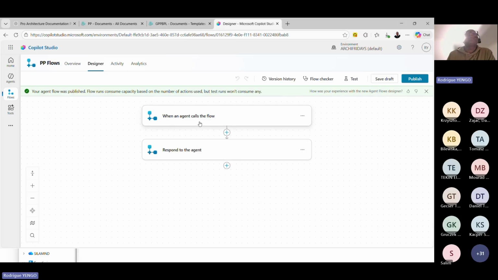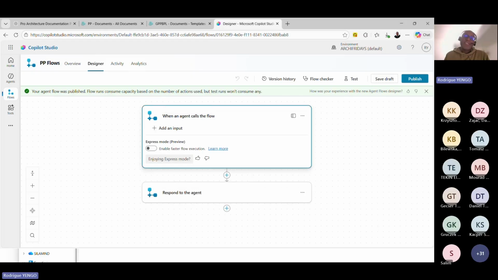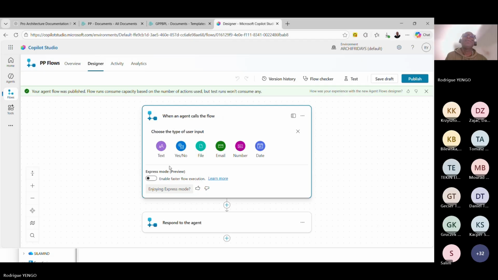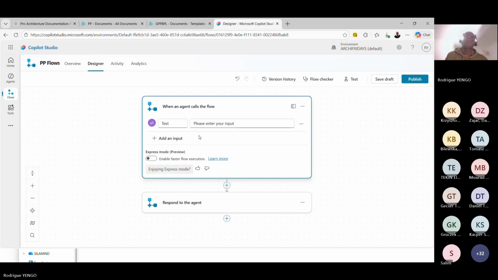Because we are in this place, we can start by adding some inputs. The first one will be, of course, the URL of our SharePoint site.